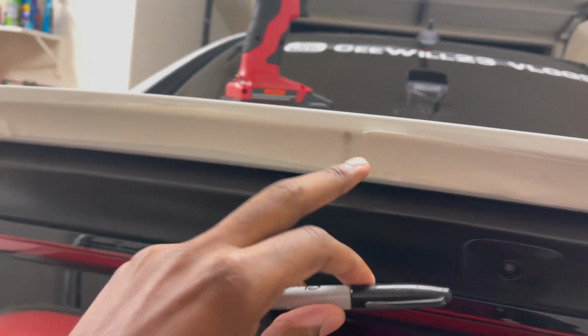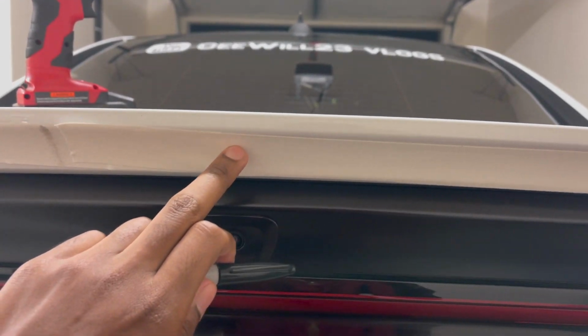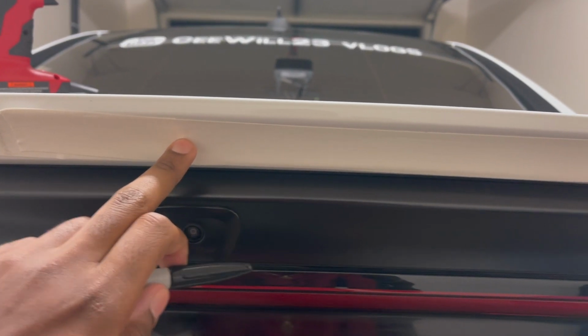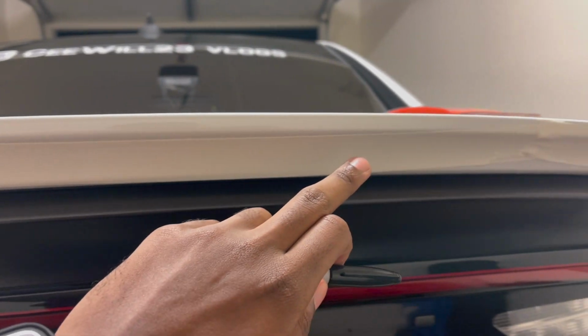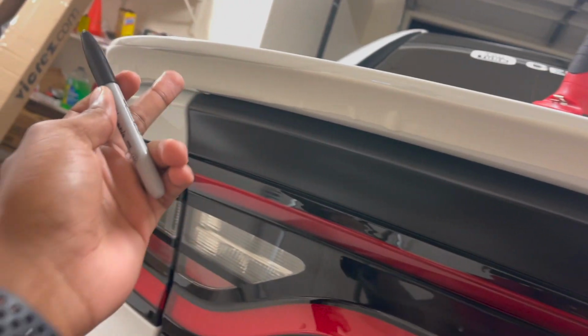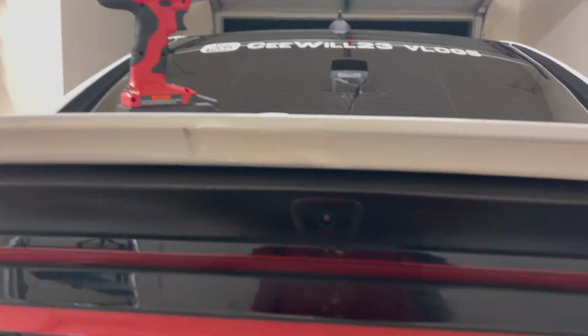All right, y'all. So once I put my wicker bill up here, man, I'm gonna mark the center hole first, right? And then from that center hole, I can basically gauge which holes I need to mark, the length, the distance, or whatever, right? So yeah, let's do it, man.